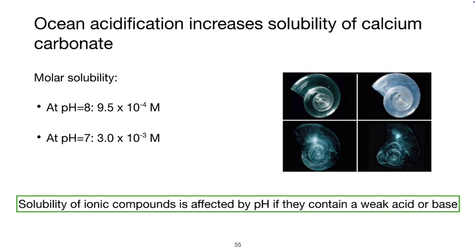Ocean acidification messes with our solubility of calcium carbonate, which is why we end up seeing our shells effectively dissolve. So our ionic compounds are affected by pH if they contain weak acids and bases, which is literally what we just said. The strong acids and bases don't have an effect if we're making them, but if they're containing weak acids or bases, we're good. Good in a bad sense, because it means we have to think about that chemical reaction.